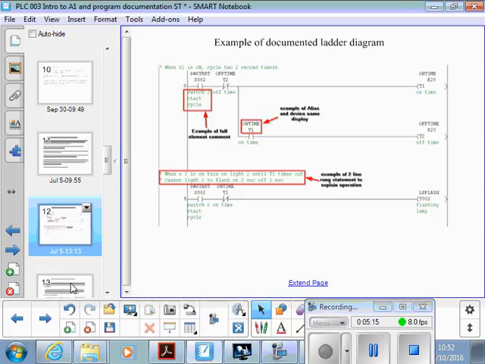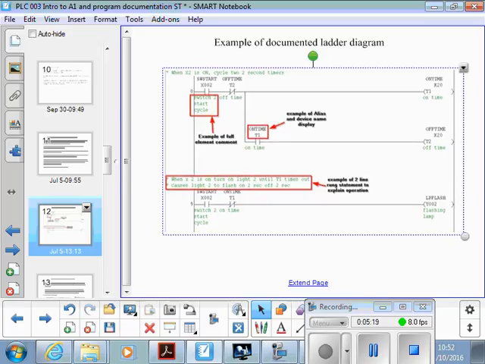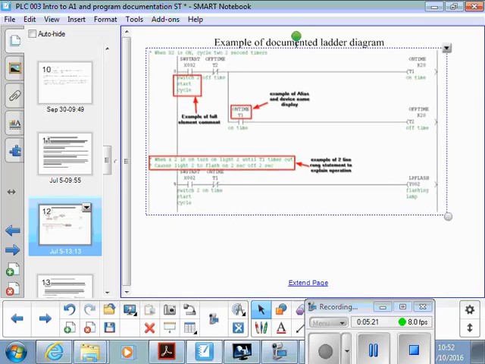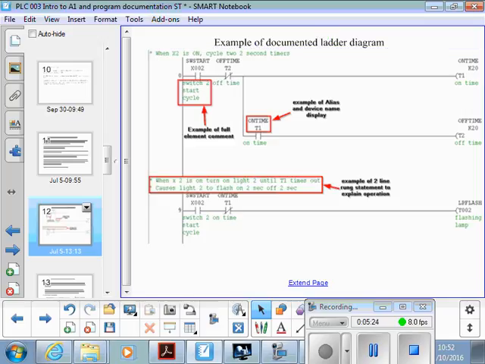So, what that looks like on the screen, and I recognise that diagram's quite small. See if I can. You can see it in your notes. That one up the top there is an example of a full element comment.